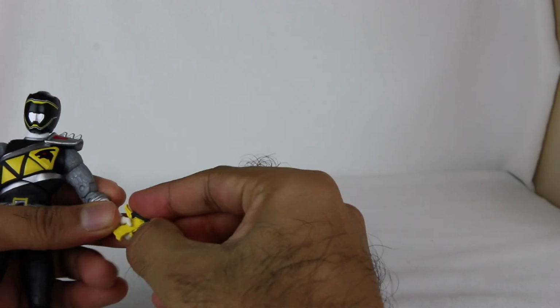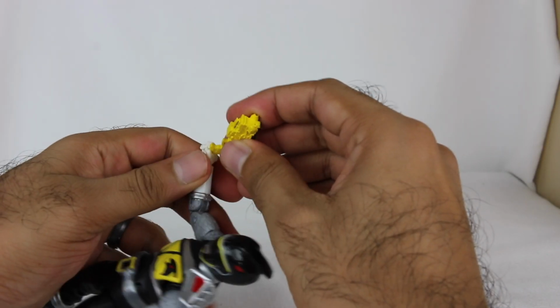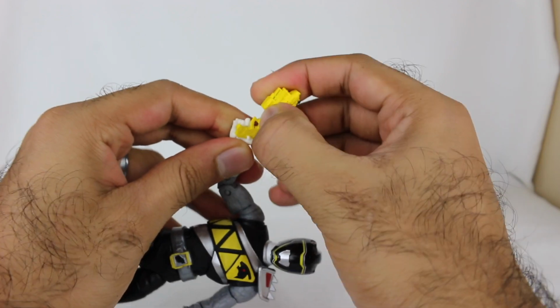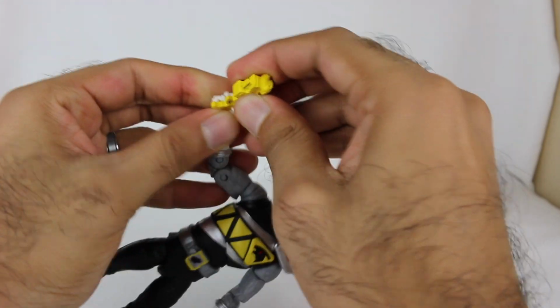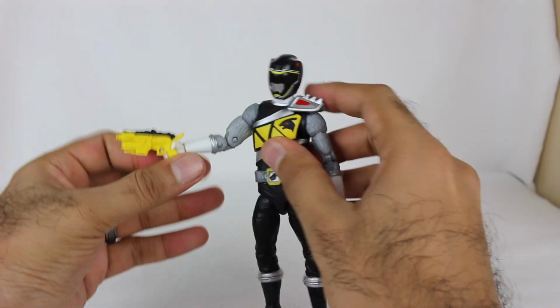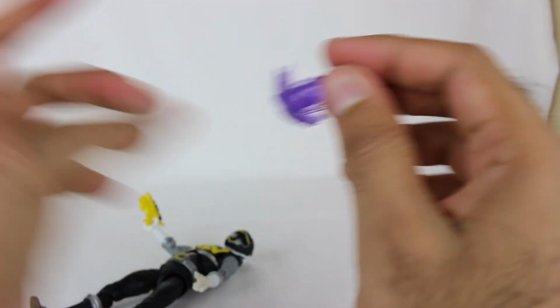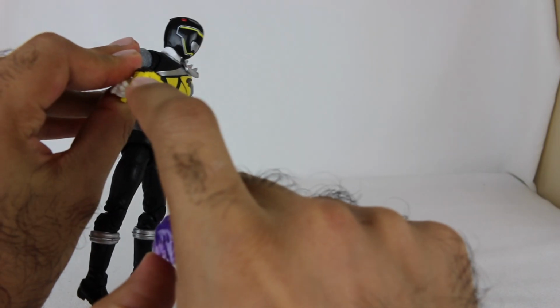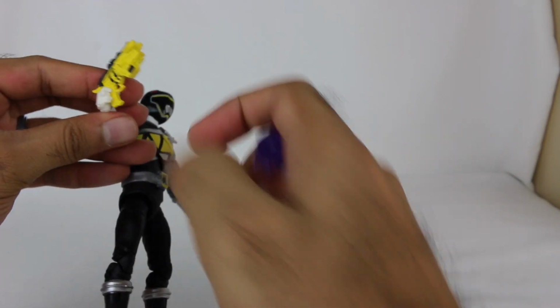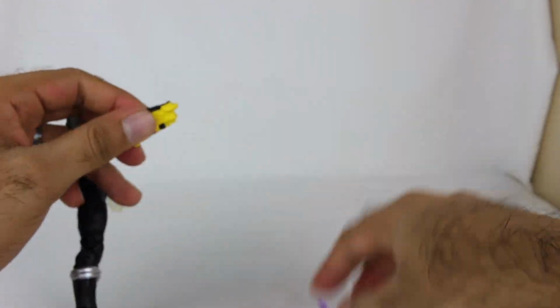So there you go. I guess I should also say, in fact, let me just have him hold the Morpher because of the accessory that I want to show. Come on. Slide right in there. Okay. And this is that translucent purple effects piece that I was talking about. Now, interesting to note is this is specifically designed for this Morpher. There are 2 holes there, which are meant to go along with that part of the Morpher. So you cannot use this with other blasters or anything. This is specifically designed for this Morpher.